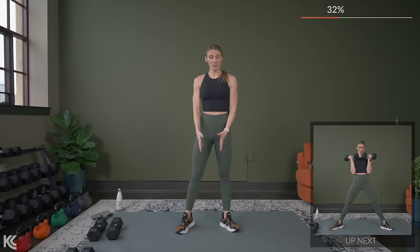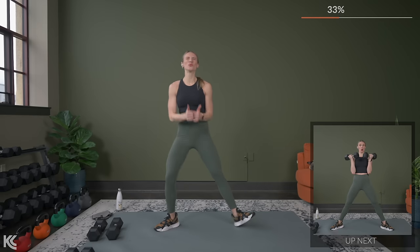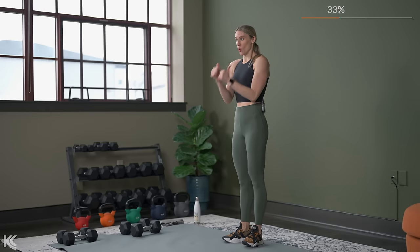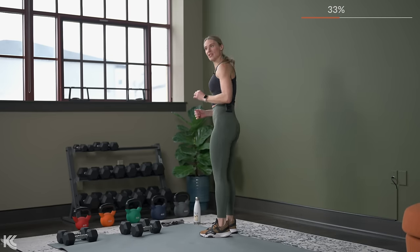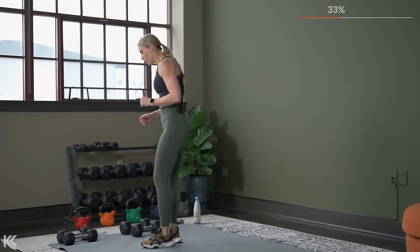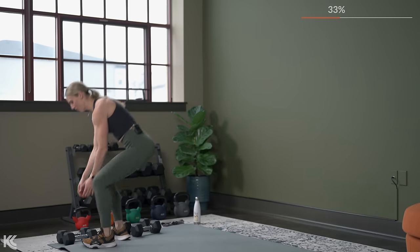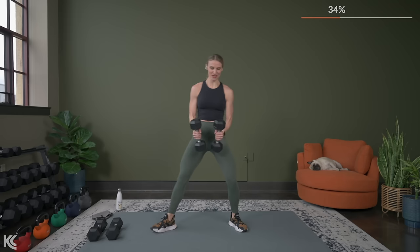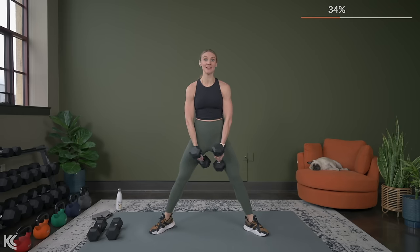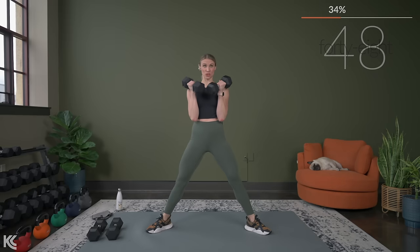I'm going to have two dumbbells for that. We're going to hold those hands right in between, lower down, and then as we press through the heels, we're going to curl the dumbbells as well. Grab your weights for something that's going to challenge you for hammer curls. Get those legs out for sumo squat, dumbbells come right in the center. Let's bring it down — so down, as we press up, we squeeze and curl. And down.